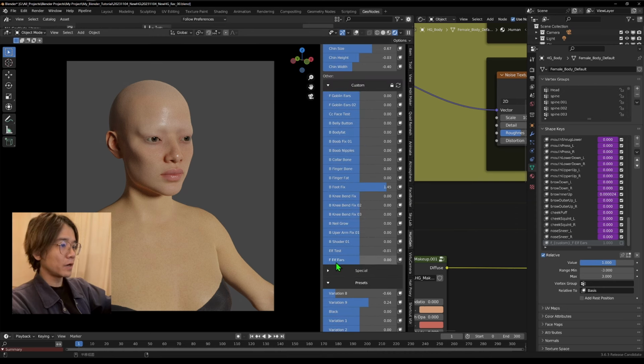So now we can control it directly from this panel. And let's say there's something that I really wanted to control over here instead of here, because sometimes you use this more often after you basically create your character, but you still want to change something over here. For example, this nose height, I wanted to turn this into a shape key.